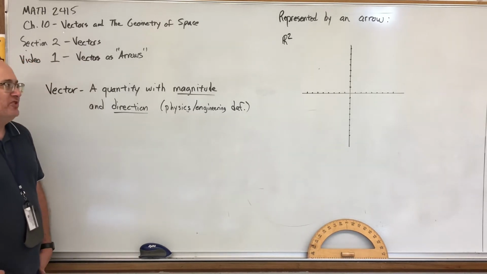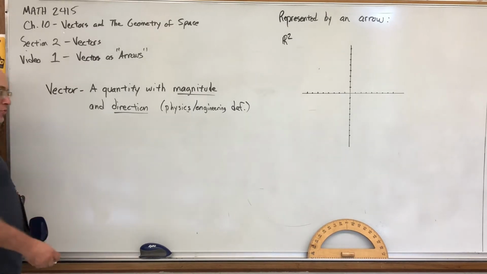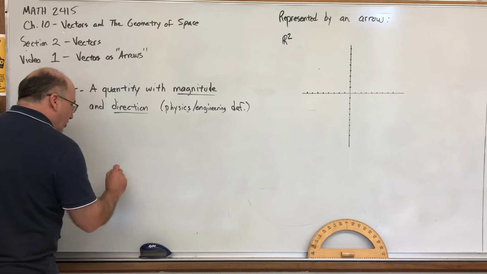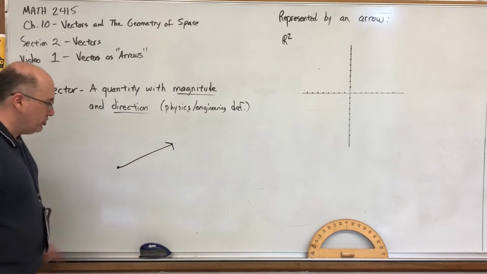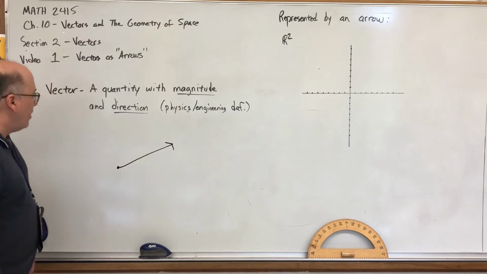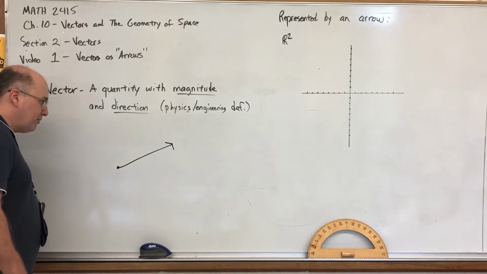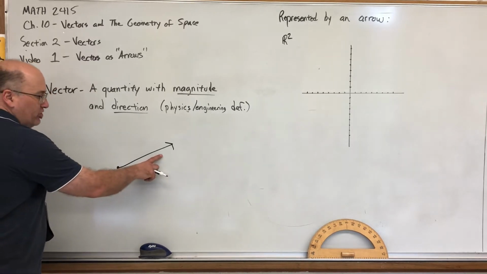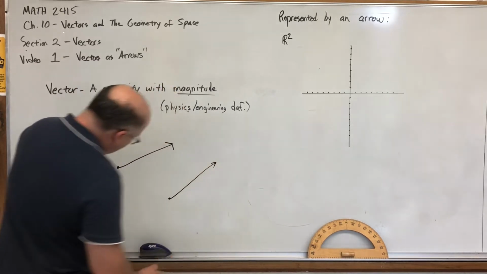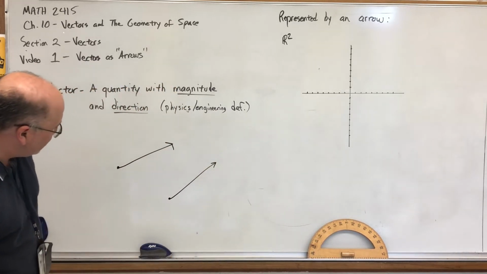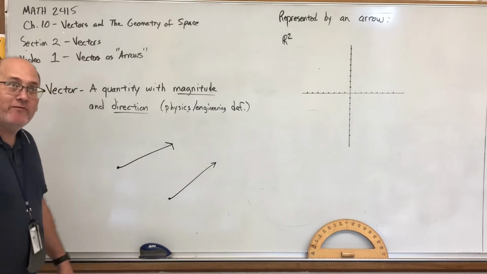Now, how we represent that vector, there's a couple of ways that we're going to do it. The most standard visual way is to just draw an arrow pointing in a certain direction with a certain magnitude or a certain length. What makes two vectors equal? If they have the same magnitude and the same direction. So imagine picking up this vector rigidly without changing its direction and moving it down here somewhere. It's not quite the same direction and magnitude, but just pretend that it is. And then we would have the same vector.